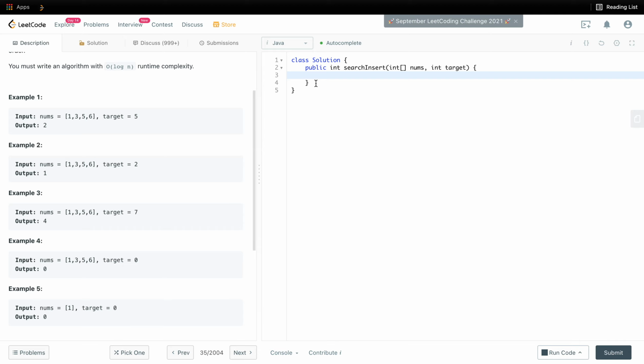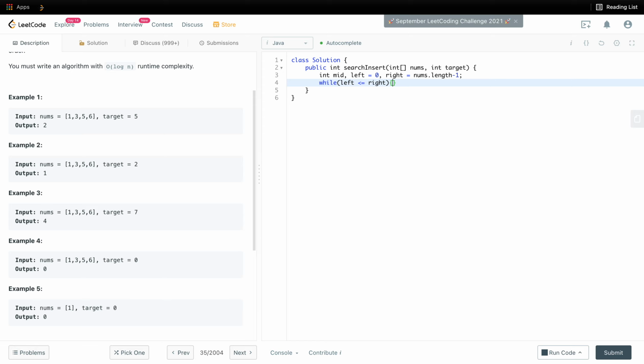In binary search we always divide our input in half. So we'll have one integer called mid, then we will have left equal to the start of the array, and right, which will be the end of the array, and we'll do this while left is less than or equal to right.